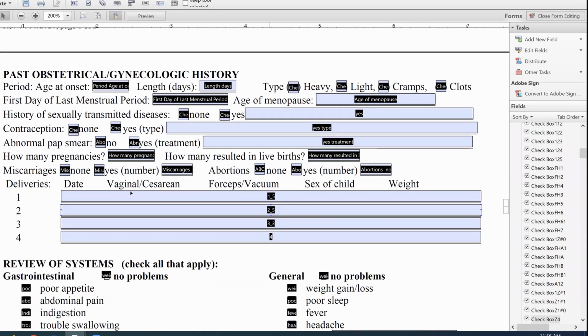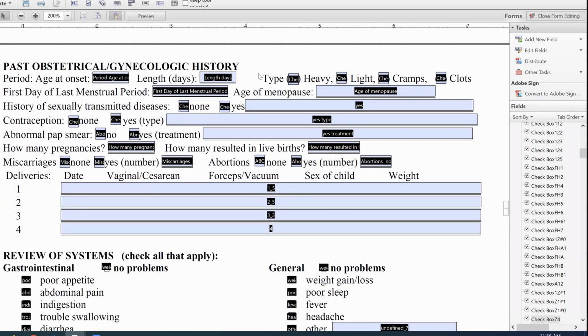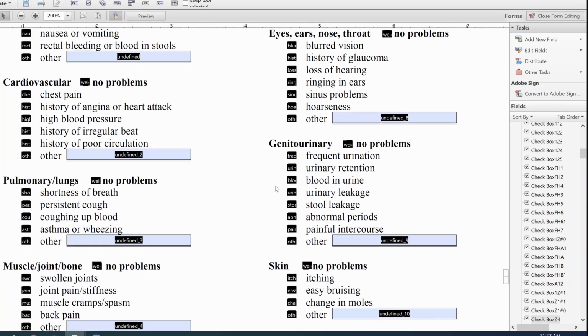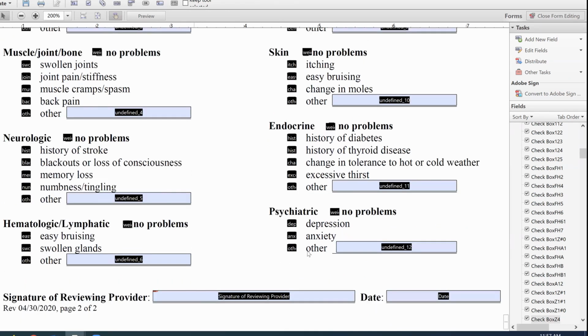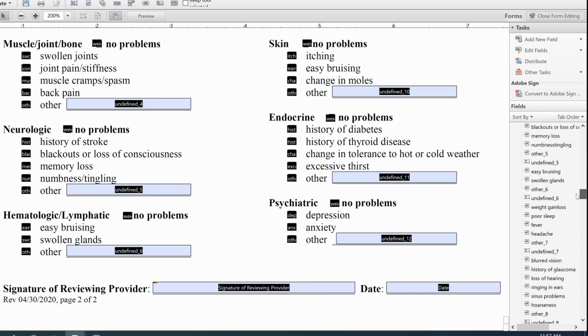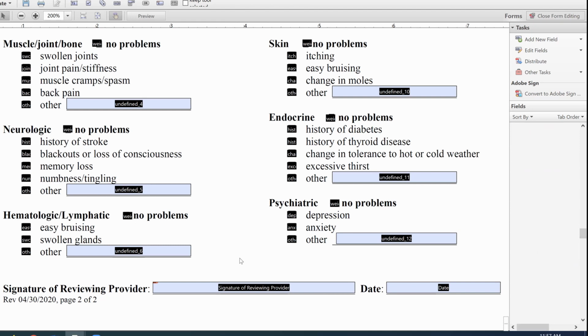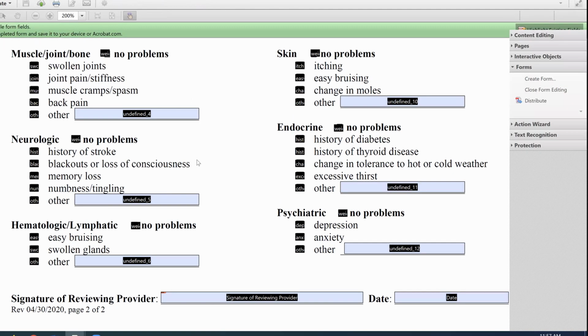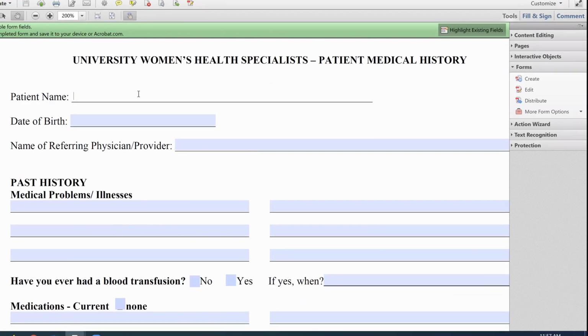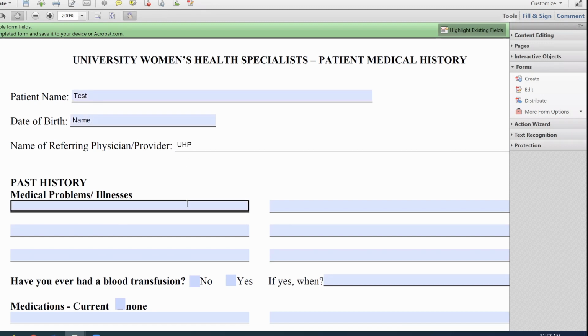Okay. I like to go through each line and make sure that any spots that should have something in them do. If you don't do it that way, then it gets a little easy to miss things. Just because in this particular form, there's a lot of boxes that have to be entered. You can tell by the right-hand side. There's a lot of different ones that were there. And then once you're done, you save it, and I have to close the form. If there's an option, I actually like to type things in randomly. So like test, name, UHP, and I do this mainly just to make sure that nothing is sticking to another format.